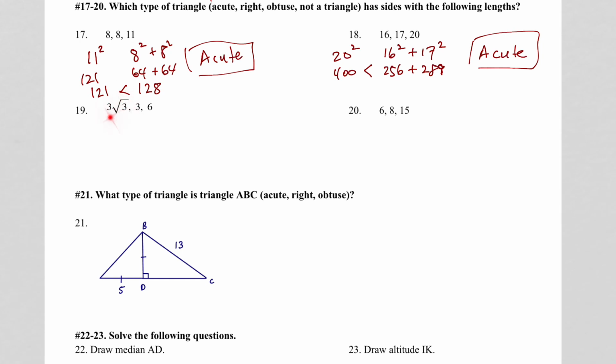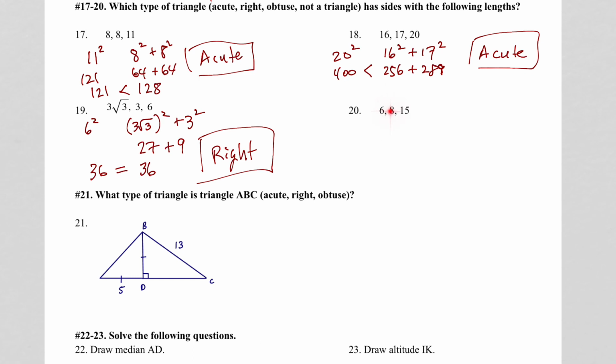Okay, you can just pop this into a calculator. It's a little over 5. 5 plus 3 is 8 or more than 8. That's more than 6. So this is a possible triangle. And I know that this is a little more than 5, so this is the longest side. So I'm going to compare the square of this with 3 root 3 squared plus 3 squared. When we square this we get 9, we square this and get 3. 9 times 3 is 27. This adds up to 36. 6 squared is 36. Because these are equal, this is a right triangle.